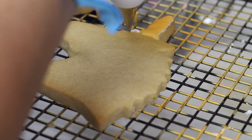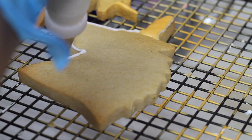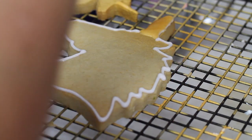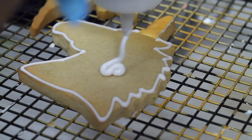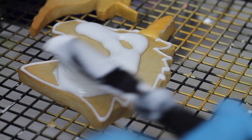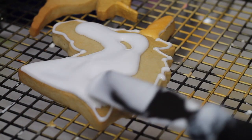Then, I outline all the borders of the unicorn using a decorating tip number 1.5 and white icing. Then, I start flooding the unicorn with the white icing, and also I did the same thing for the full body unicorn and let them dry for a little bit.